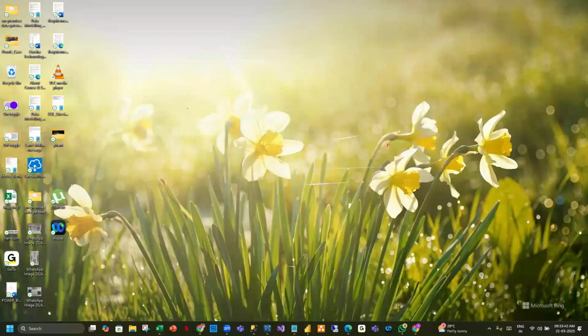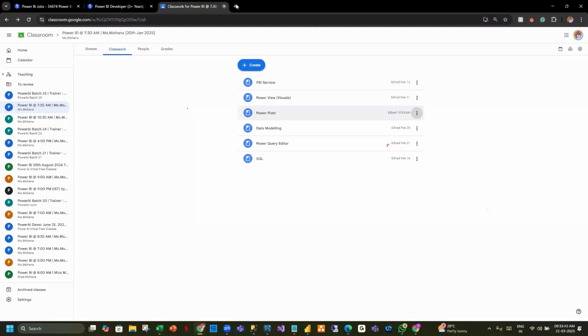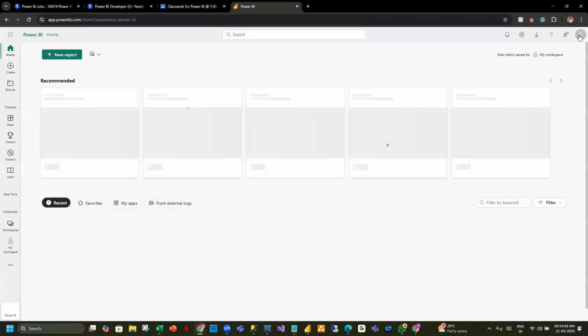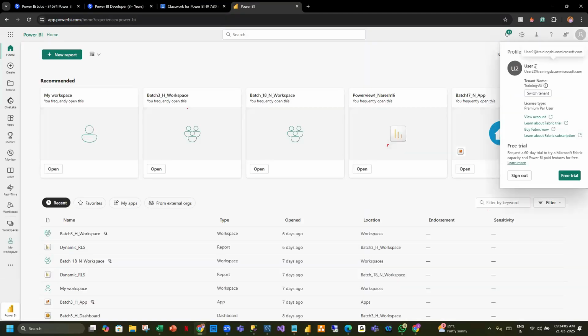Now, next is Power BI service. So for this, I have to go to app.powerbi.com. In the world, whoever is using Power BI service should go to this website only. And here I have my own login license. License is compulsory to work on Power BI service. Now here you see, I have user 2, my license here.